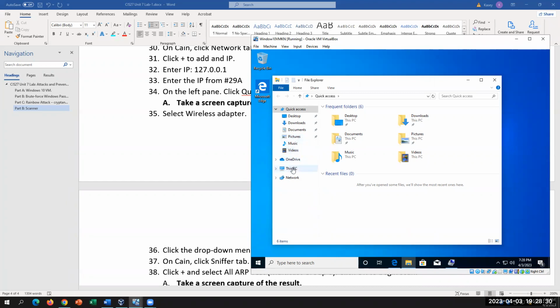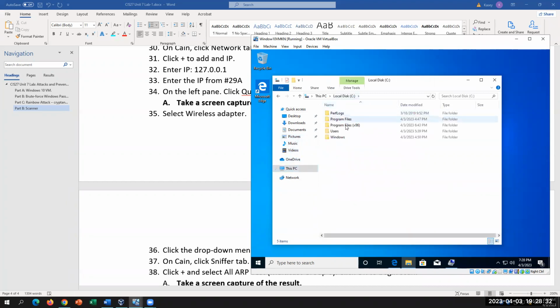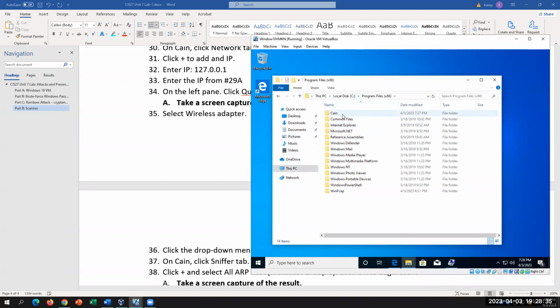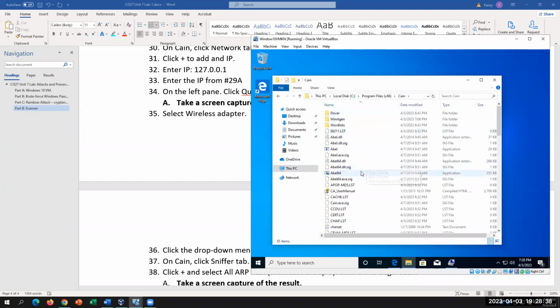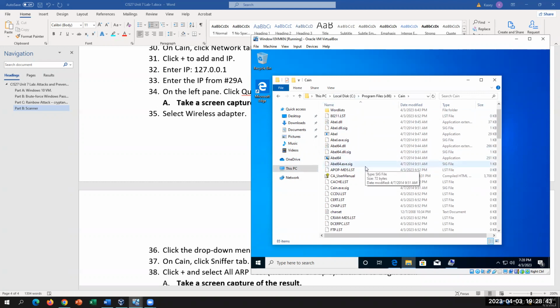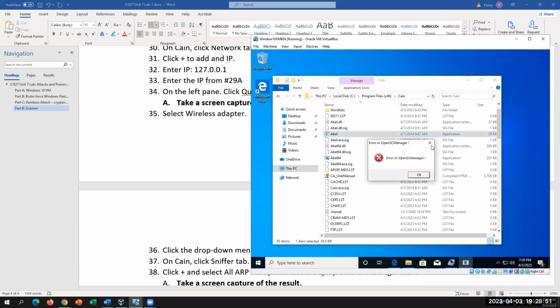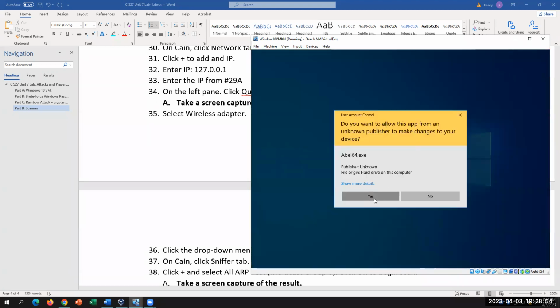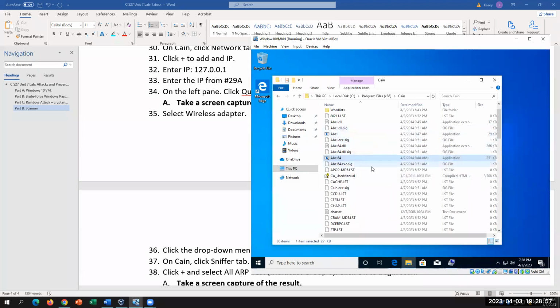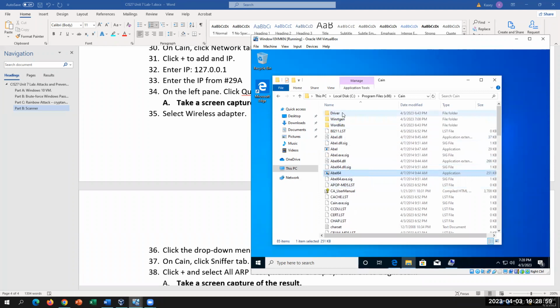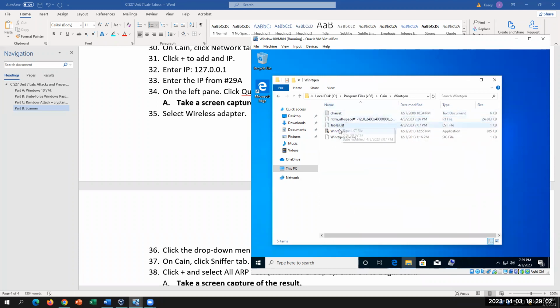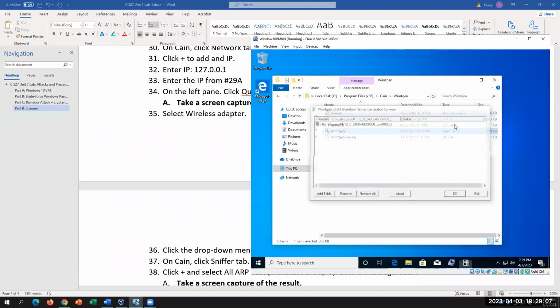So if it goes away, you can always find the program file. That's the rainbow.